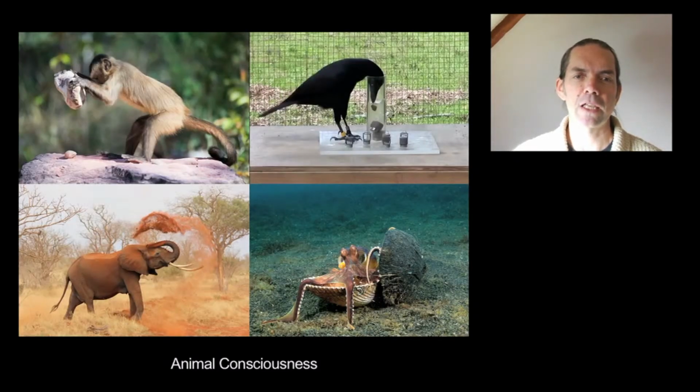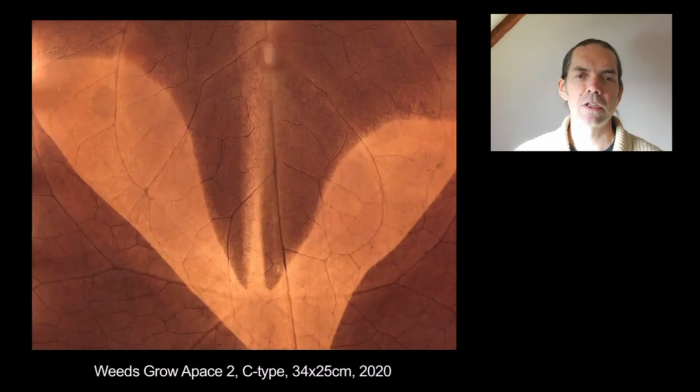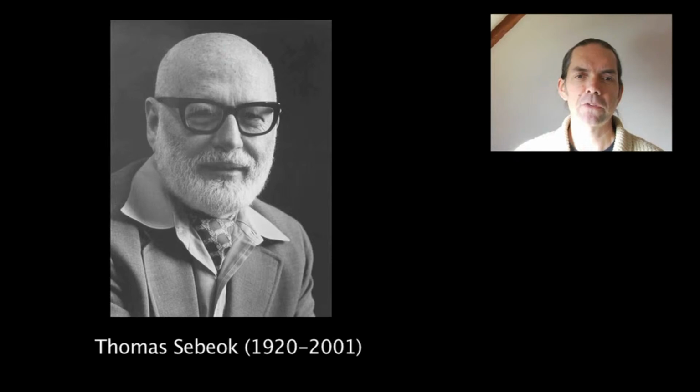When communicating with animals or plants, we cannot rely on verbal communication. An alternative could be to be much more attentive to signals that can be perceived by a multitude of species, such as color, smell, temperature, vibration, intensity of light, humidity, and so forth. In other words, tapping into the realm called biosemiotics. Biosemiotics is a field developed by Thomas Sebeok, a Hungarian-born American semiotician. This is where my practice is situated.